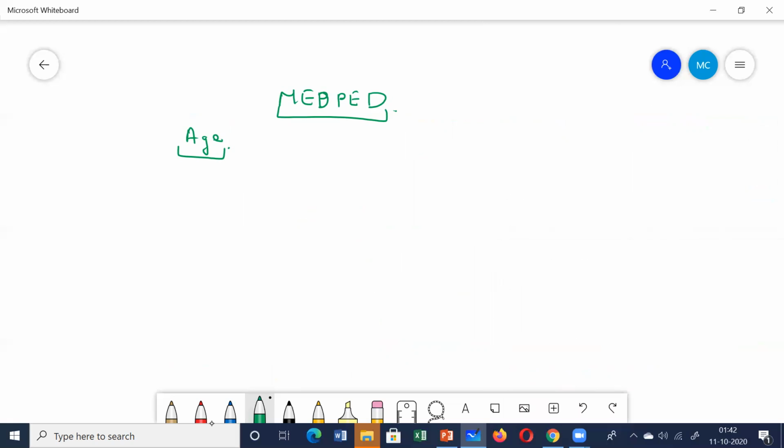Right? So what are the complications? Okay, MedPed I shall discuss in another lecture. So first, let us see what are the complications of this homozygous familial hypercholesterolemia. Why are we so much concerned about this one? Because obviously there is accelerated atherosclerosis.